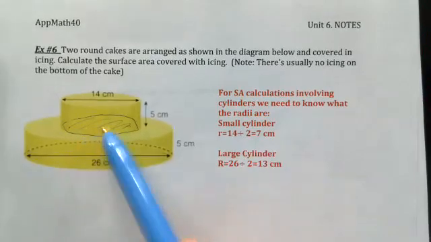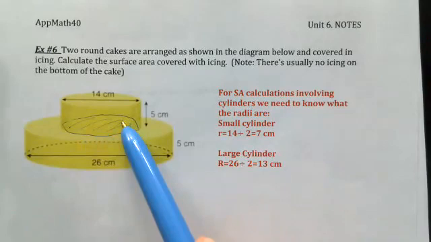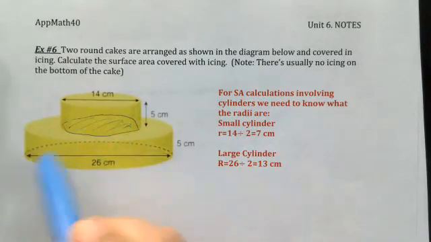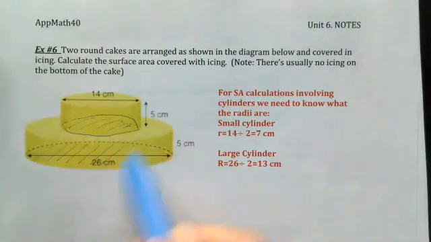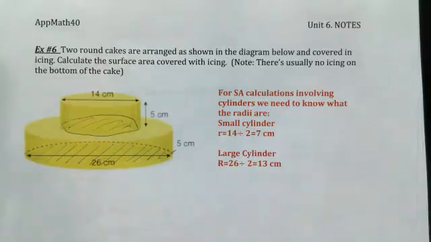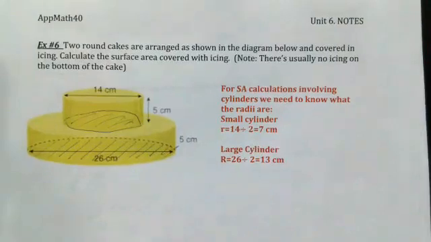So over here we don't have icing, and it also tells us that the bottom part, the big circle at the bottom, also doesn't have any icing. So I would approach this question by excluding from the very beginning the part that I don't want. And I want you to see an example of that as well. We can still design a plan, but in this situation, we're going to take out the overlaps from the beginning, not at the very end.